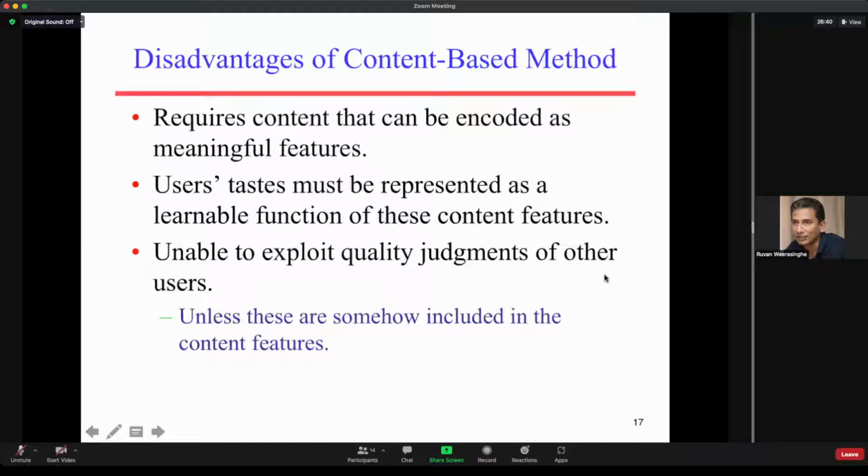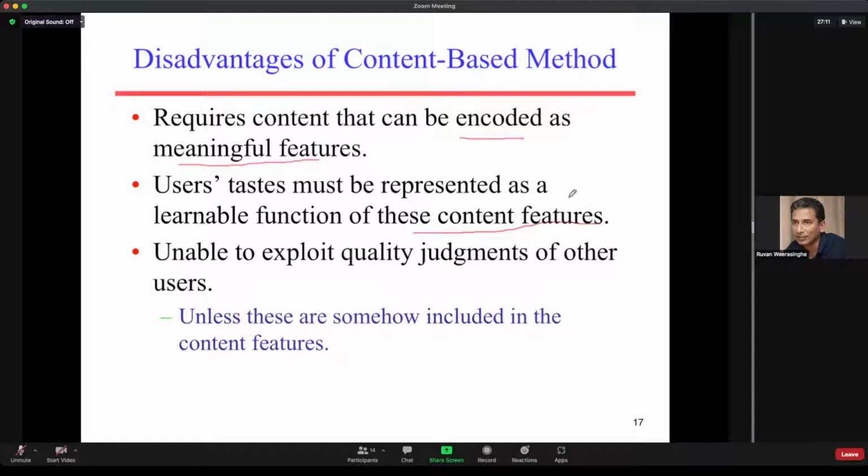So the main, well, this won't be a disadvantage, but it used to be a disadvantage, but now there are some standard techniques to encode meaningful features from text. And user space must be, so this is a little trickier. User space must be represented as a function of these content features, right?